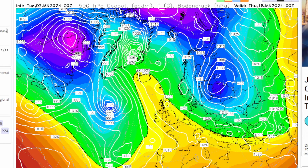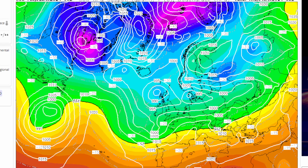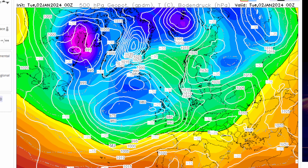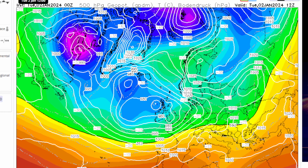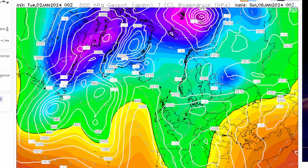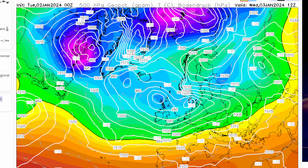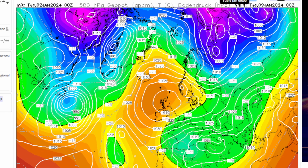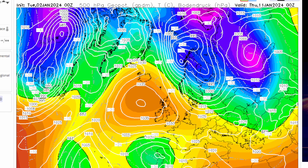So now let's see what the GEM is looking like. Same situation at the start again, as we run through into the end of the first week of the new year. We pull those easterly winds in once again from this cold pool over here, so it will be going colder from the north or the northeast. Not bitterly cold, not as cold as we got at the end of November and the first week of December, nothing like that. And then we start bringing the wind in from the east when high pressure builds over the country.